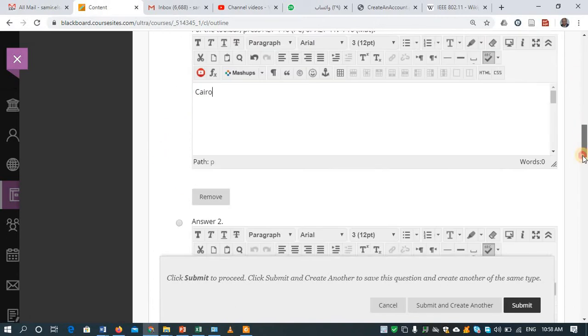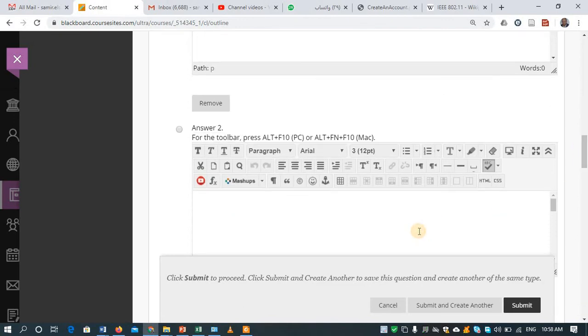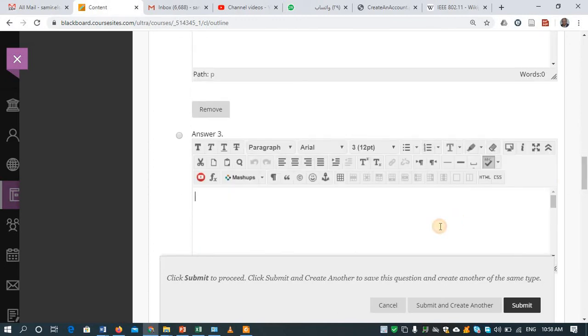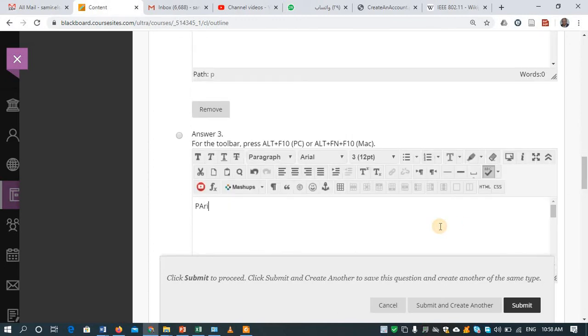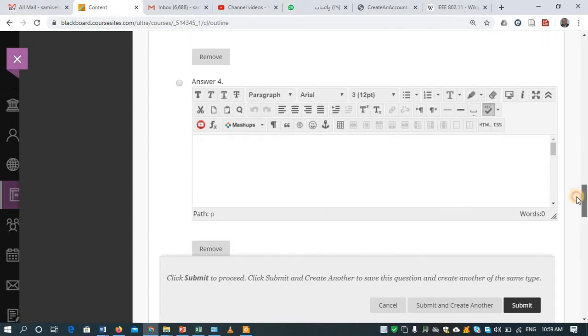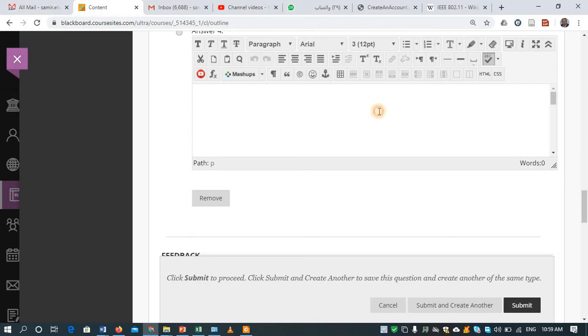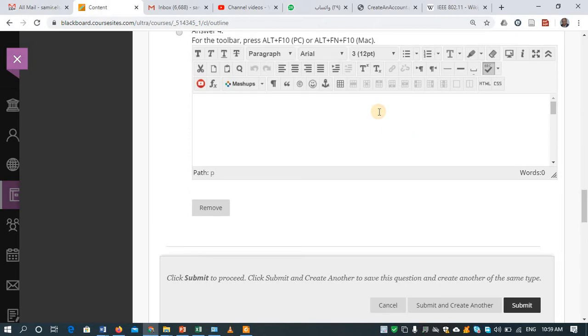And here let's say Aswan, and the other one, Paris. By the way, in the choices you can add as much as you wish for formatting, figures, etc., more than one figure, or copy from Word directly. And here we type nothing.